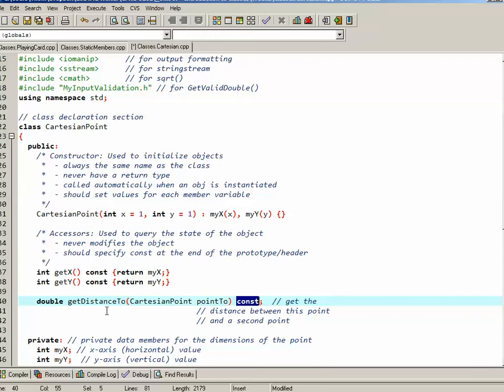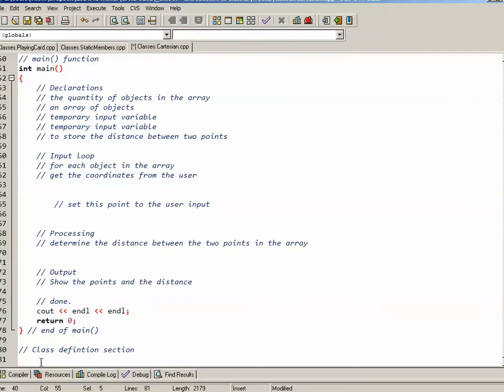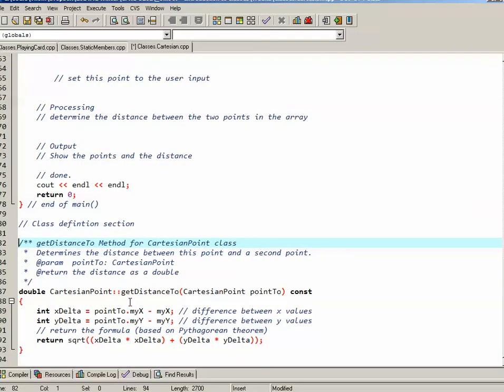There's a little bit to this. I'm not going to inline this particular method. So I just put the function prototype in the class declaration section, and then I'll scroll down and we'll put the function body in the class definition section. Again, like the very initial lab, we actually did this calculation before, right in main. So I pass in my second Cartesian point, it's called point 2, and I'm basing this formula.